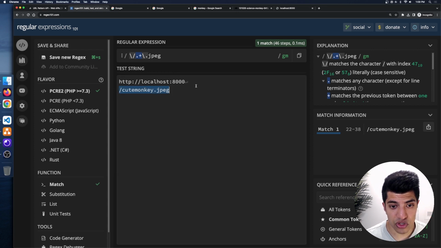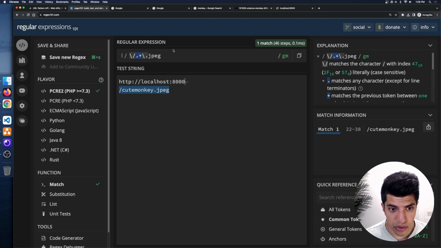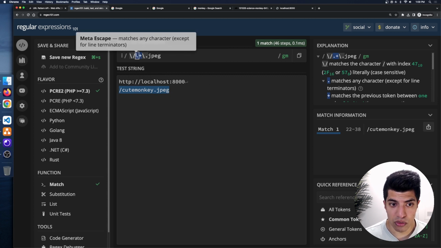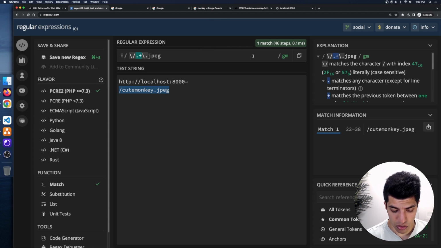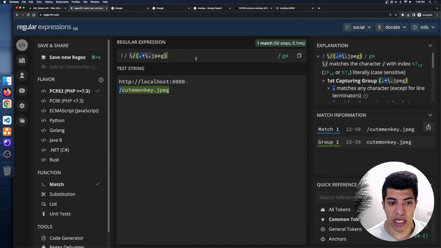So that means our expression actually is working. I have a feeling that it has to do with the URL pattern API. We've got to look into it in more depth. I'm going to try putting this in a group. So what I'm going to do is take all of this stuff here, and basically put it in what's called a capture group, just like that.